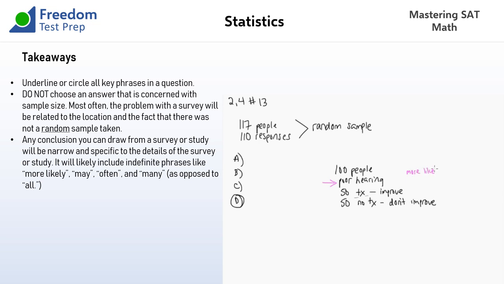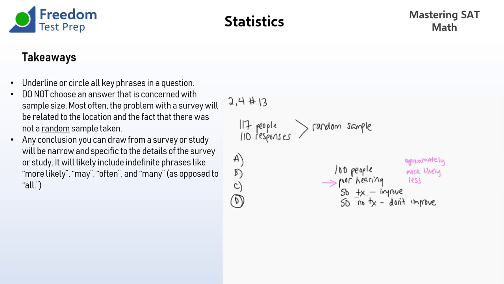So things like more likely or less likely or approximately, right? These kind of a little bit wishy-washy words are the words that are going to be the answers for statistics. Because remember, statistics are not facts. It's just a small sample size, and you can't make kind of overarching, absolute, definite conclusions from them.